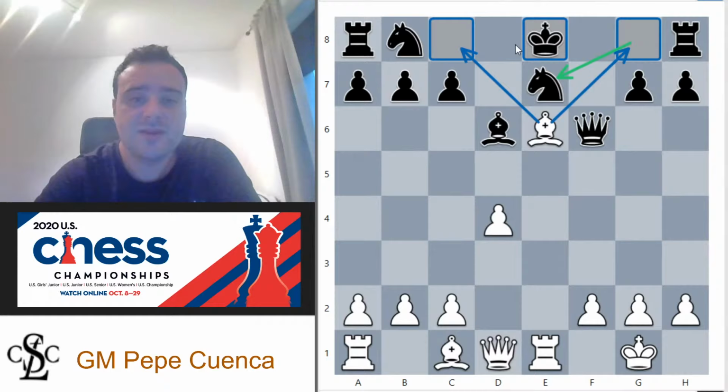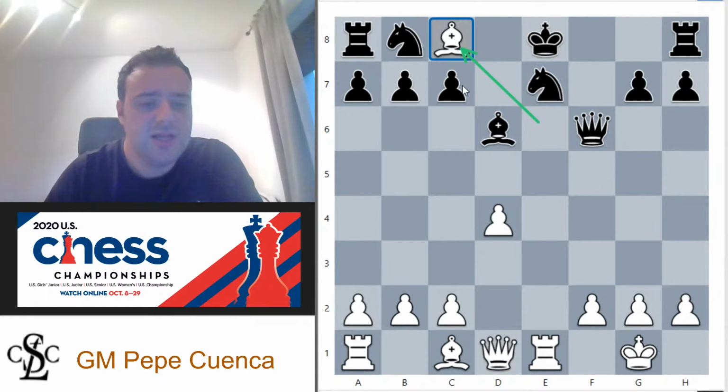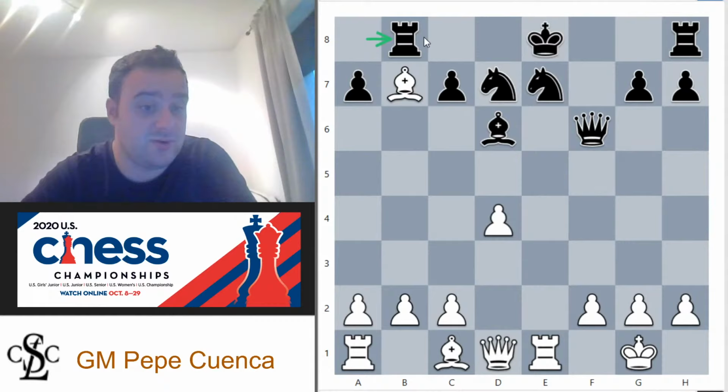So, again, forcing moves. I'm going to be insisting on this like hell. Bishop c8 is quite strange, but it's actually very interesting. Let's say I can play knight d7, bishop b7, and I guess you gave black too many tempi, but very, very interesting. Maybe this is also good for white. I like that, actually. So bishop c8 probably was a very good move.